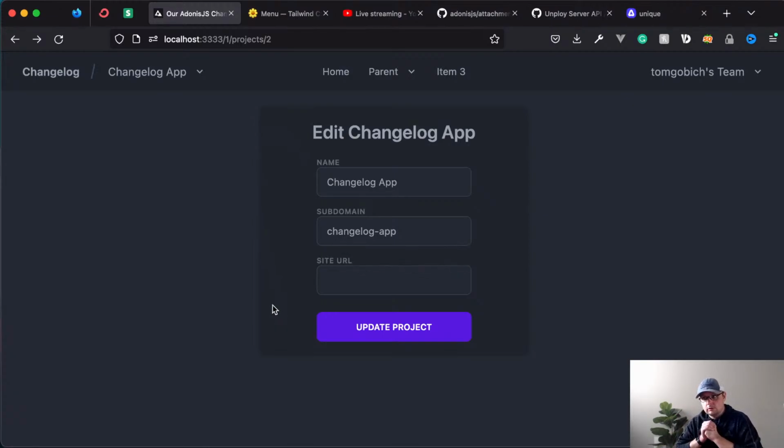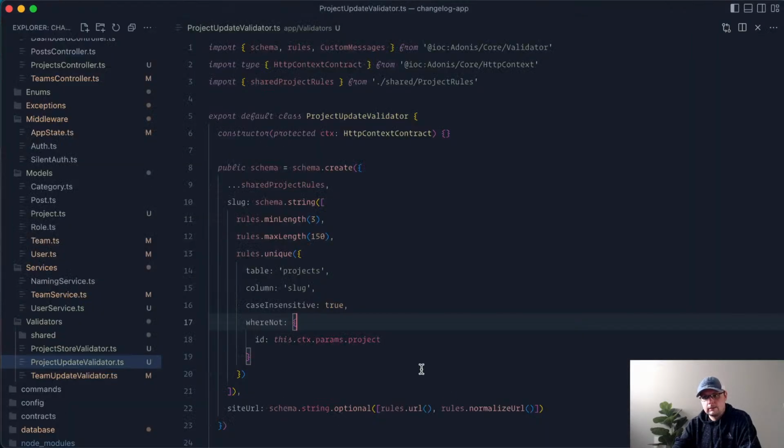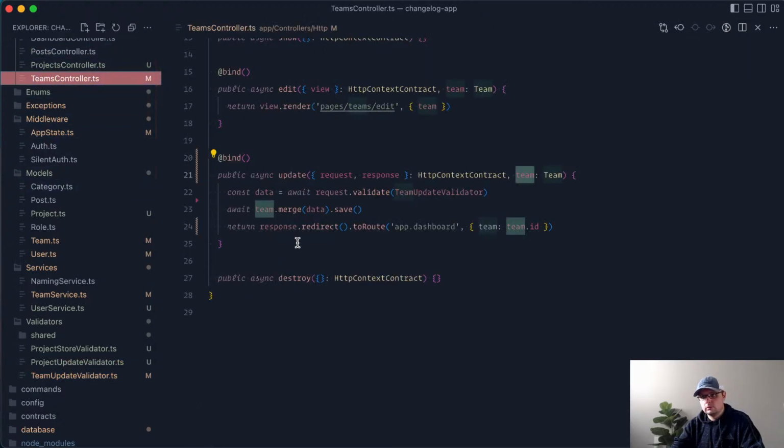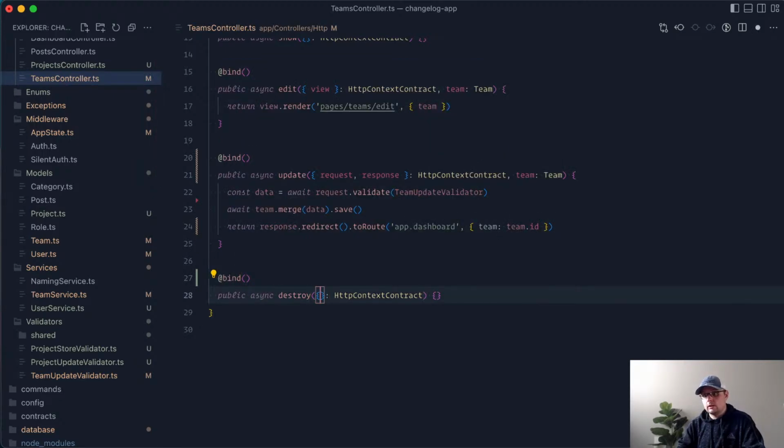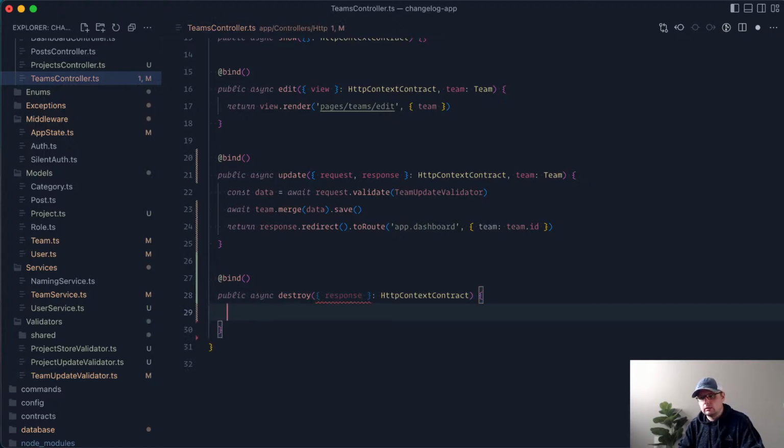Again, I will change the look of this page so that we can actually have different sections, we'll put kind of like panels in here. But for right now, we can just add in a delete button somewhere to get delete done. So team controller, we have our destroy. We can go ahead and bind that because we'll need it. Response, I think, is all that we'll need out of there, I think.